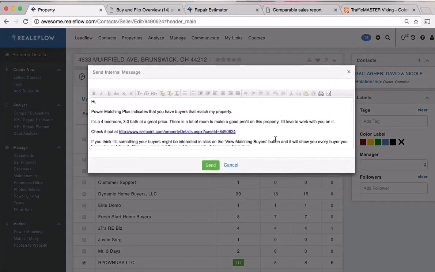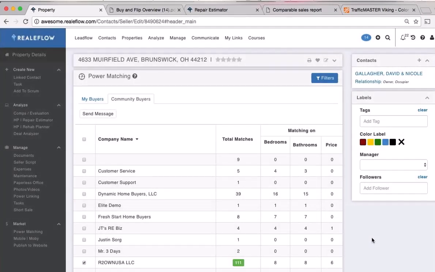Now, this sends an internal message. So RealeFlow has a messaging system that allows you to communicate directly with other community members through an internal messaging system. So this is where you can initiate that communication with the other community member, is through this power matching functionality. Simply push send, and that delivers that message directly to them.